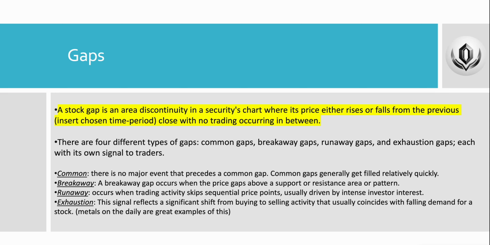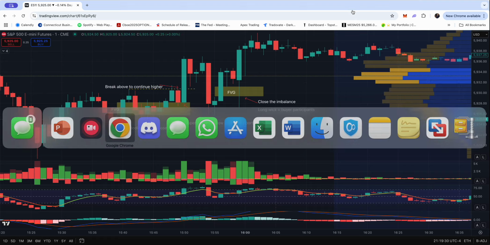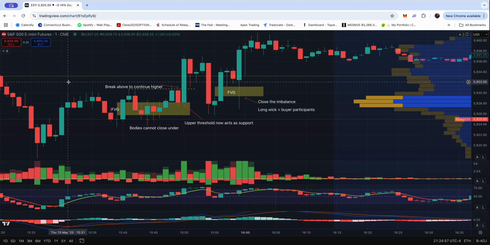So the bottom line is that understanding the type of gap gives you an edge, not just the ability to spot the gap. And you want to ask yourself when you see these gaps, is this gap something to chase? Is this gap something to fade? Or are we waiting for a gap to fill and then make a move after that? So you always want to tie it back to whatever structure that you're looking at and not just trade the gap in a vacuum. So we're going to jump over to the chart very quickly.